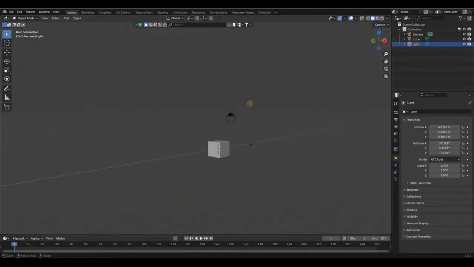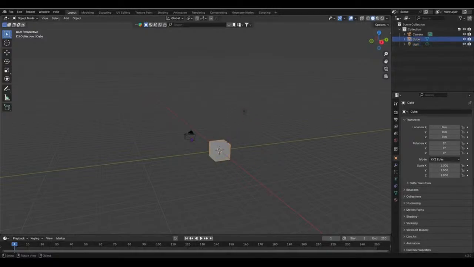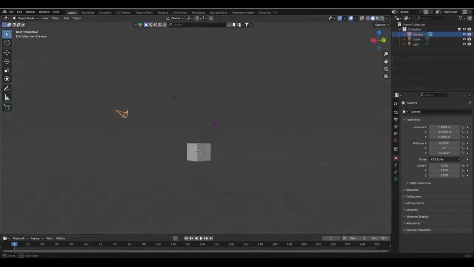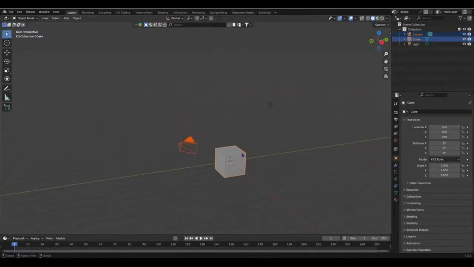Now the next thing I want to show you is that if you are selecting an object, it will turn orange, a light orangey color. Left click, select this, it will turn an orangey color. Now the next thing you will notice, if you shift select multiple objects, so I select the camera and I shift select the cube, the primary object selected is our cube. So your primary object, the one that is highlighted in light orange, is the object that we selected last, and that is our main one. And then the dark orange is our secondary object in our scene that we have selected.